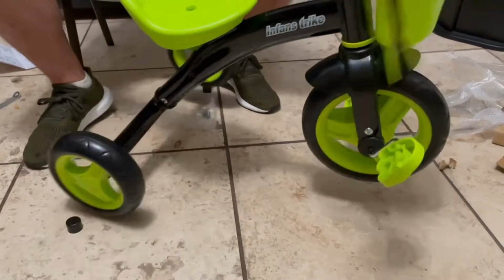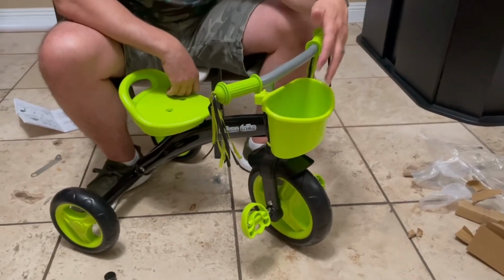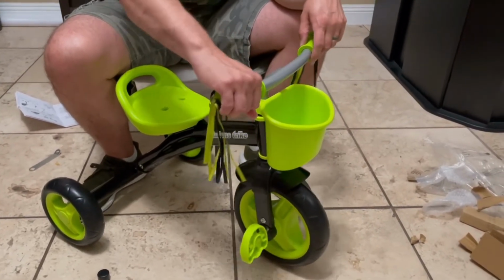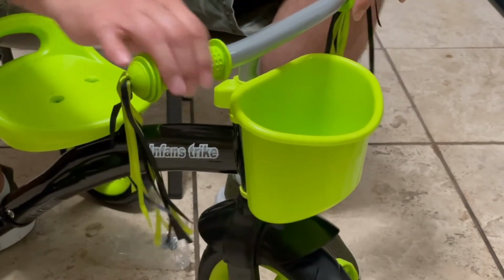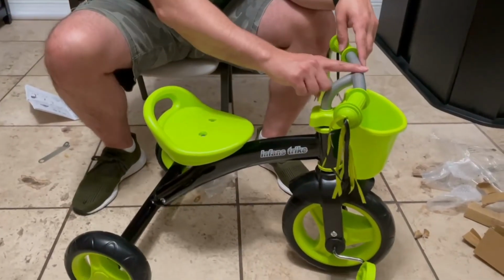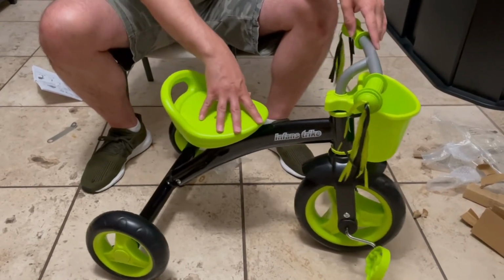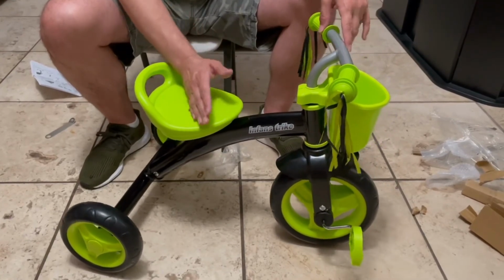So those are the real cool features that I like. And of course the basket is another thing. The basket's cool because they could put their water, their juice, whatever they have, and then that way they'll be good to go. I also like the non-slip grips right here. As you guys can see, they have little dots in them. That way your child doesn't slide off of these. I also like the fact that the handlebar is 2 stages, so you got the high and the low. And then also, let's not forget the seat. The seat also has 2 levels, so when your child is growing, you can go ahead and set it back. So this is recommended for a 2 to 5 year old.